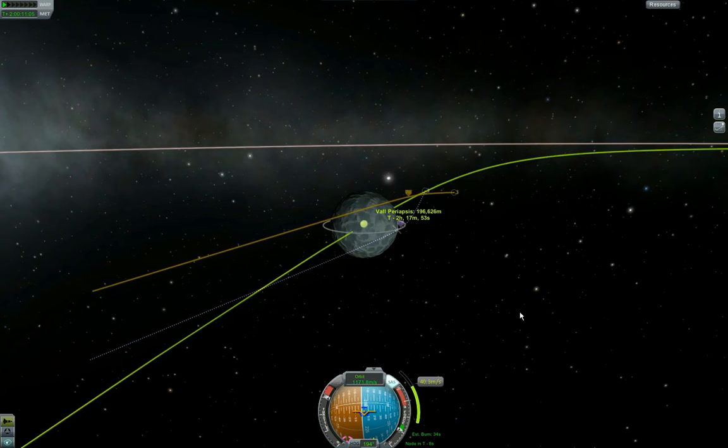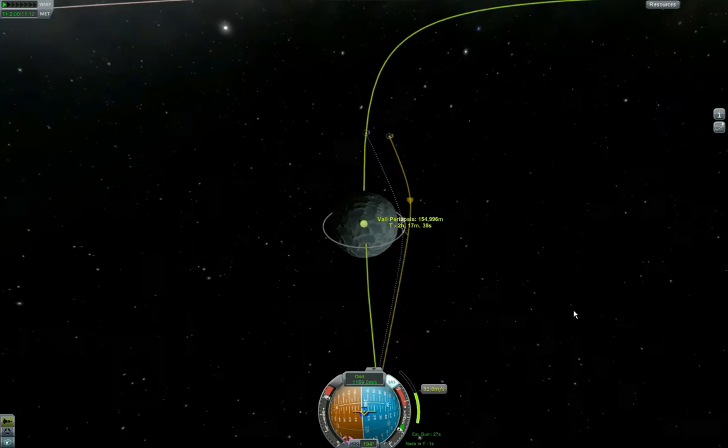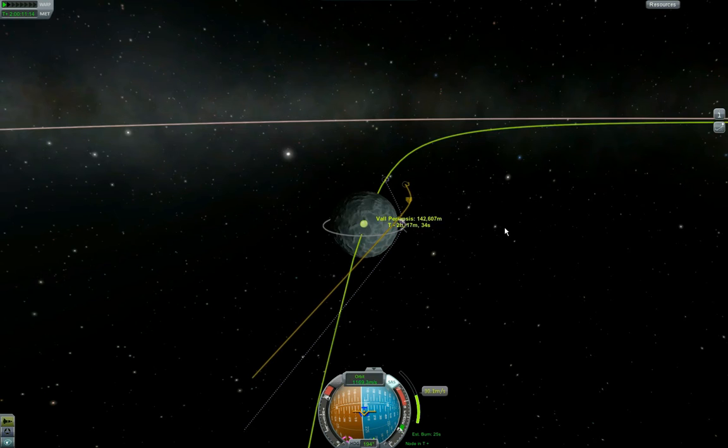Pretty lucky there as well with having the ascending node out there right near the apoapsis, close to my encounter to Vall. Being so far away from Jool out here in the slow part of the orbit allows me to get into an equatorial orbit of Vall using less fuel than if I had the nodes closer to Jool.